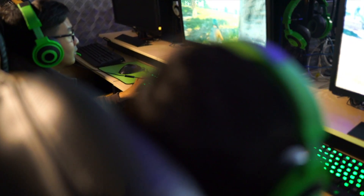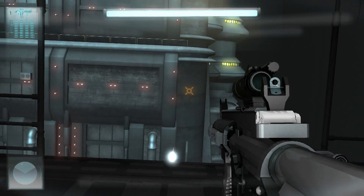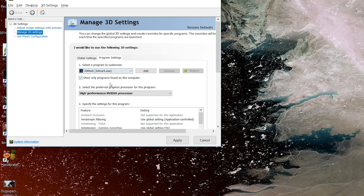If you have a powerful graphics card, like an NVIDIA GTX 1080, you can ensure that only games or other graphics-intensive apps use it, and everything else is forced to use the more efficient CPU for graphics processing. To do that, you can open the GeForce Control Panel and then go to the Program Settings tab.